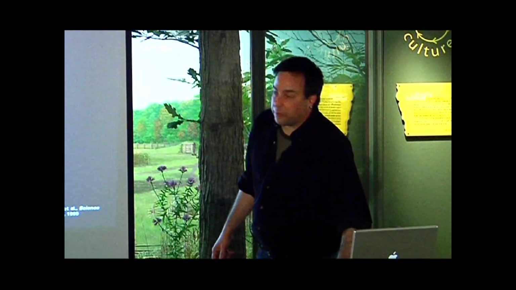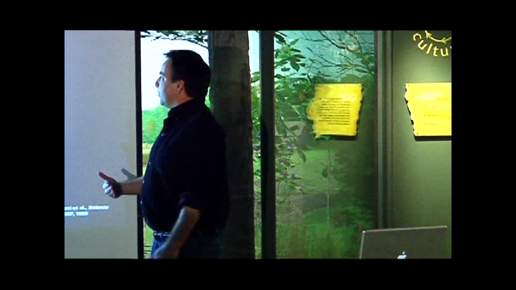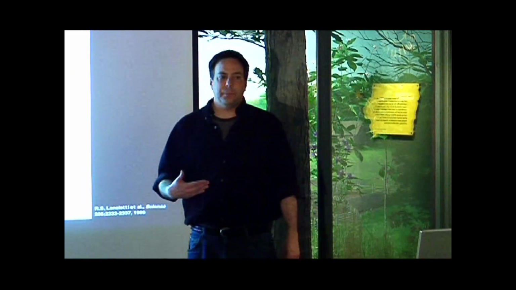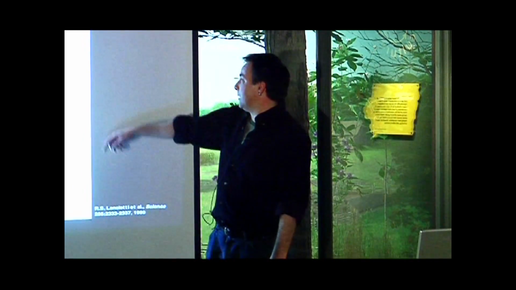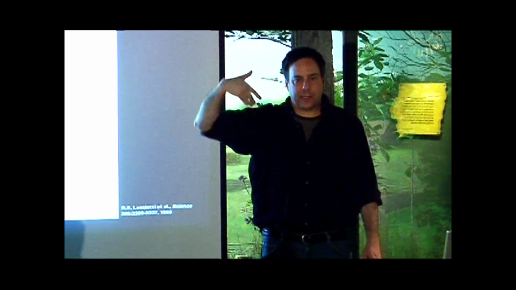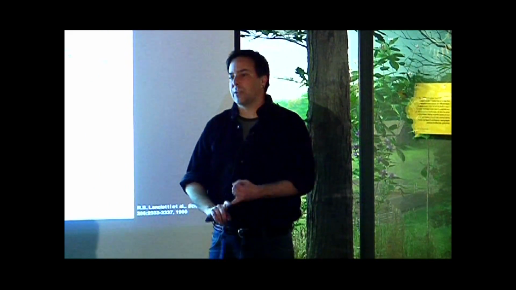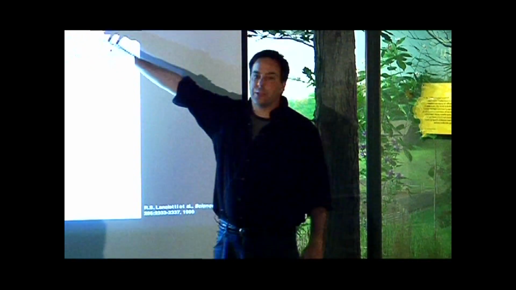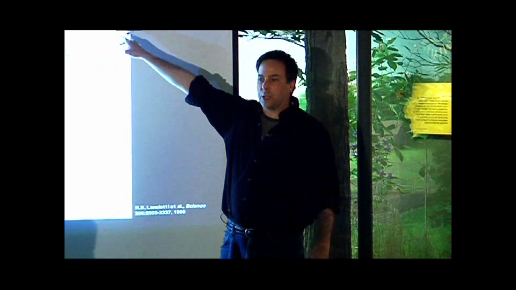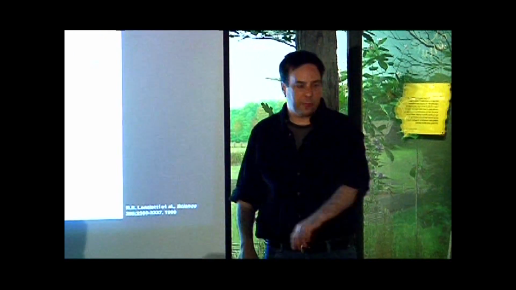A good example is bird flu, which hit a few years ago. Where and when did the bird flu that showed up in New York come from? It turns out it's related to a sample that was collected in Israel the year before. So it's a Middle Eastern strain; apparently somebody imported a bird from the Middle East that had this virus, it got into New York and spread there. So now we can say when the virus got there and we can target our quarantining procedures. We don't have to shut everything down. We know exactly where to go to prevent the virus from spreading any further.